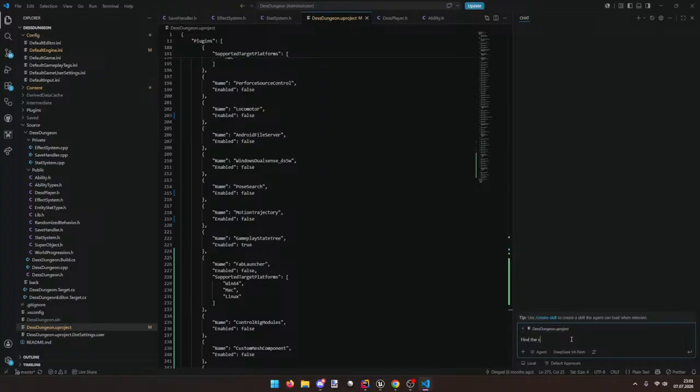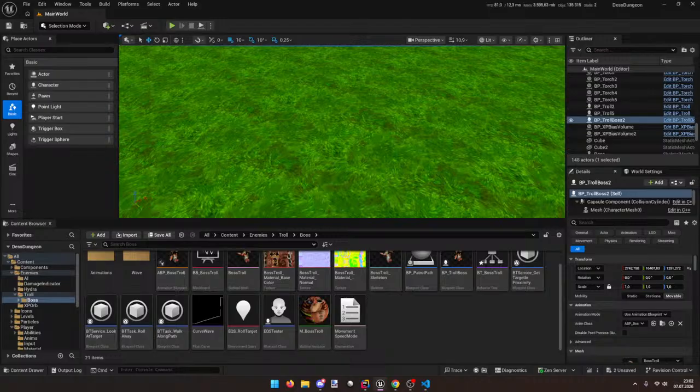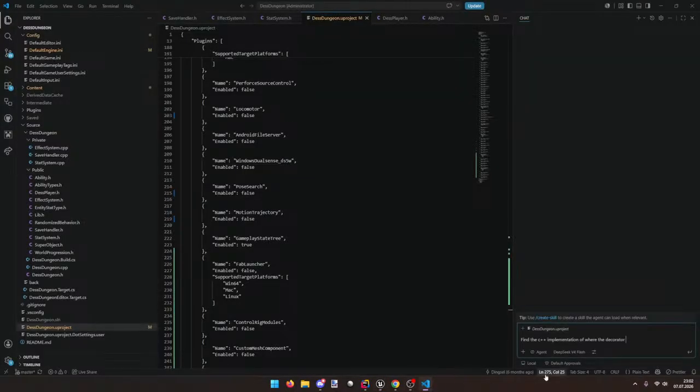Find the C++ implementation of where the decorator time limit is implemented in behavior.